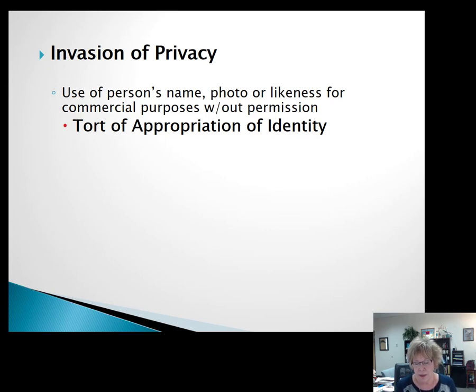And this is where somebody, usually a business, uses another person's name or their picture or their likeness for their commercial purposes without giving permission to that person. Because this is what we do. This is such a big thing in marketing. Depending on what you're selling, you get somebody who's a great name who helps sell your goods, and they put their name on it and their face on it. And they usually get paid, especially if they're a well-known individual. They make a lot of money off of this. So when you just do that on your own and you don't get the permission from that person and you're not paying them, they could bring this action against you for the tort of appropriating their identity.